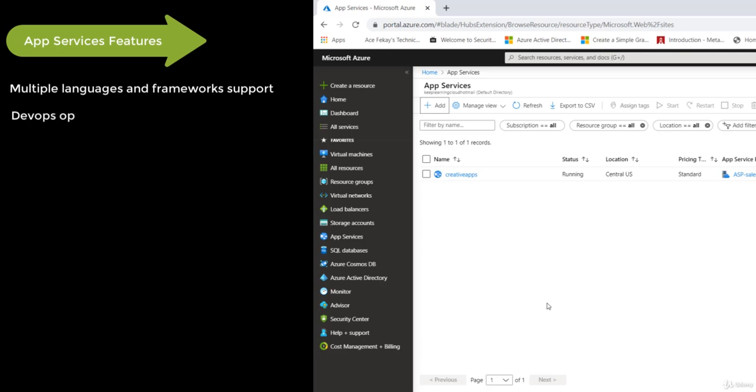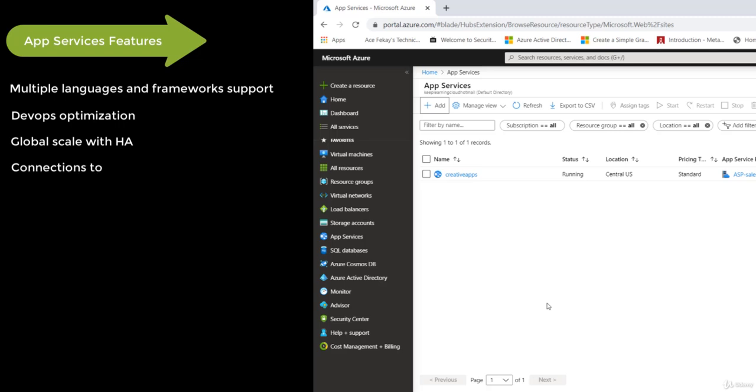Developers always look forward to integration into DevOps tools like Azure DevOps, GitHub, Bitbucket, Docker Hub, or even Azure Container Repository. You can do continuous integration and deployment because there is easy integration available with all the tools. We spoke about scalability earlier, so you can scale up or scale out manually or automatically. That means that you will be hosting your applications anywhere in Microsoft's global data center, and then the App Service will promise a high availability for the hosted applications.